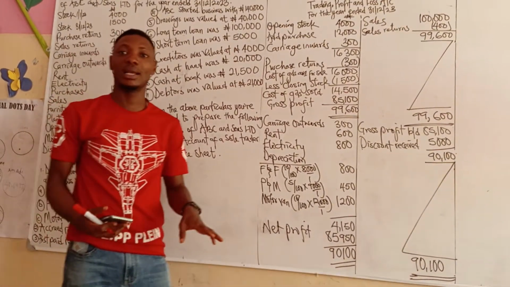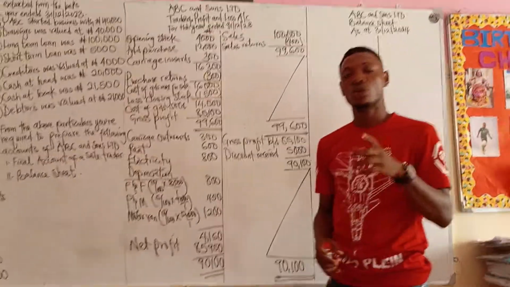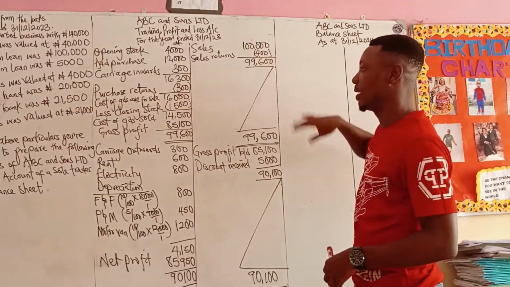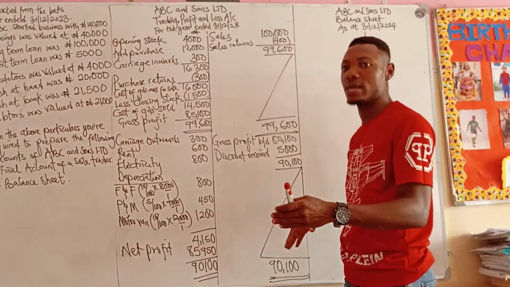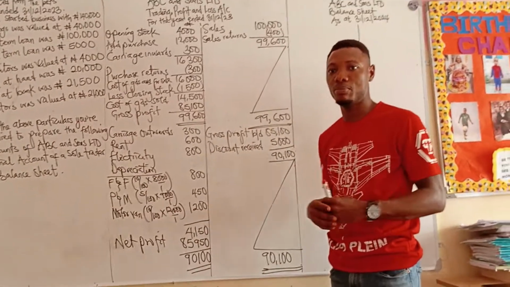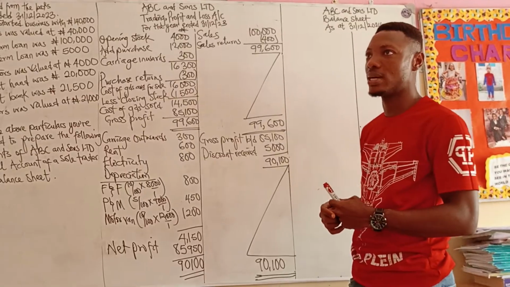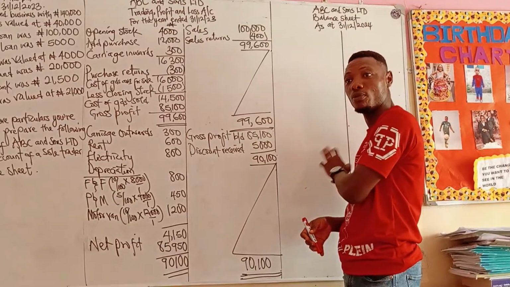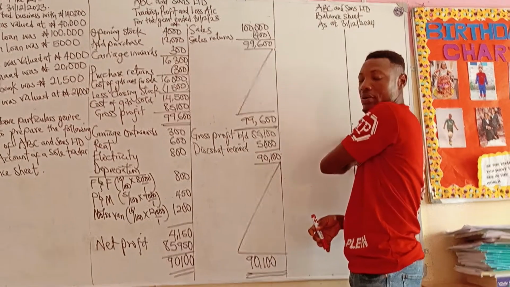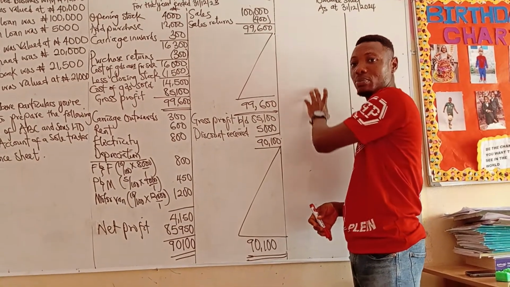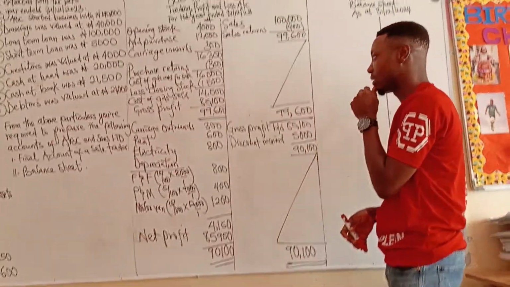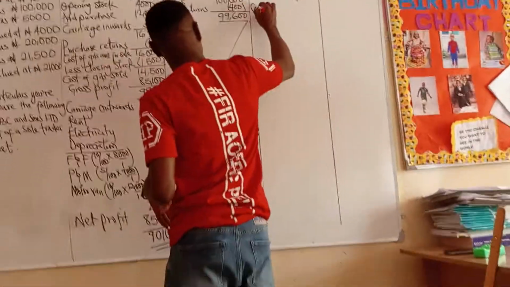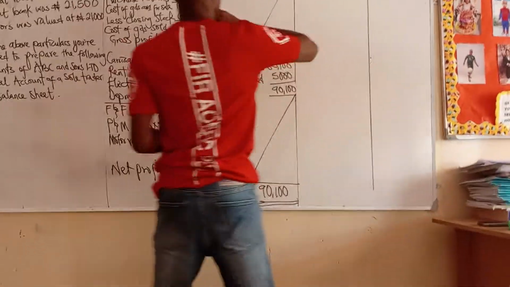So the next one will be the balance sheet. Coming down to the balance sheet, this is my ruling for the balance sheet. Now, in the balance sheet, we have to ensure that the credit side and the debit side have the same balance. And then we cross-check to ensure that we are not having excessive expenses. We don't have excessive liabilities over assets. So our assets are recorded on the credit side and our liabilities are recorded on the debit side of the balance sheet. So I'm going to start with my capital, the money we invested into the business.